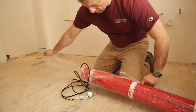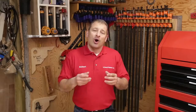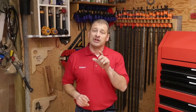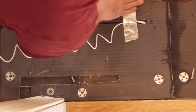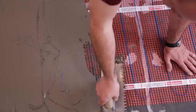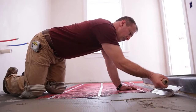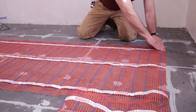Sticky mats can be installed on concrete slabs and on backer board thermal insulation — they simply roll right out. Remove the adhesive tape covering them and press them firmly down on the insulation boards with the cables facing up. The thermostat sensor also needs to be installed 12 inches into the heating area between the cables. Once ready, cover with thinset. However, if you're using the thermal insulation boards, you do not have to embed your mat in thinset — you can simply stick it down, which saves a huge step.